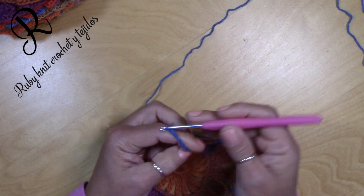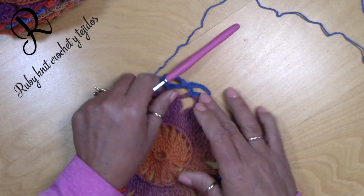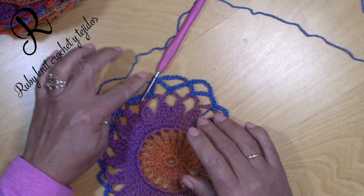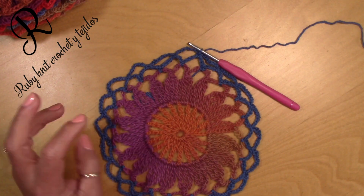1, 2, 3, 4, 5, 6, 7, and 8, single crochet, and like that you're going to continue working a chain of 8 space, and you're going to finish here on the first one with a slip stitch. I finished that complete round.